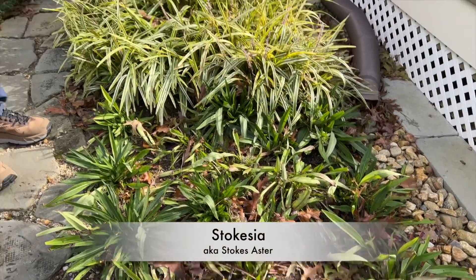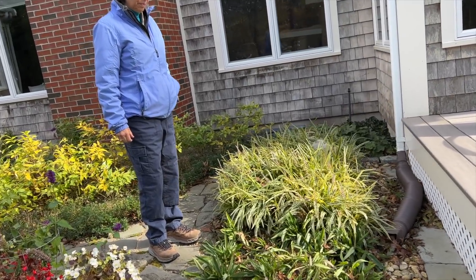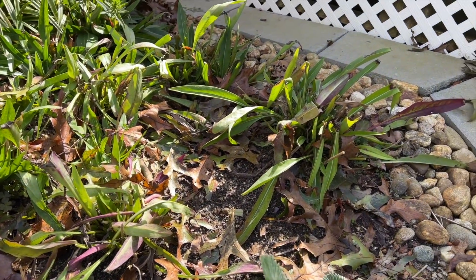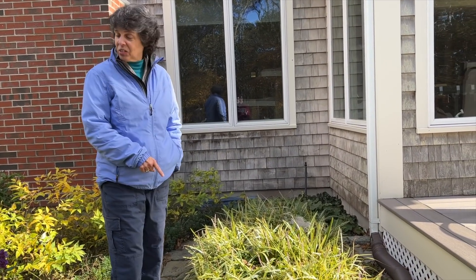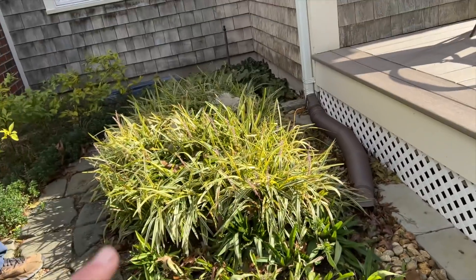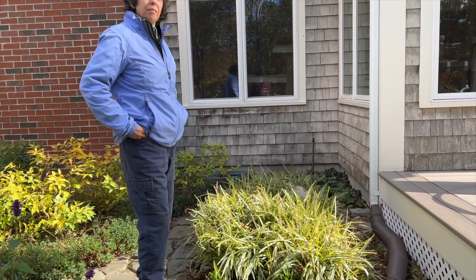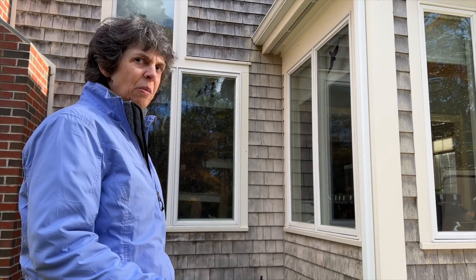What do we have here? These are Stokesia — they have really nice, large, kind of fluffy purple blooms in July. They've got basal strappy leaves and are clump-forming. They don't die out in the center; they just gradually get bigger. They're a very tough plant. My irrigation system wasn't adjusted correctly for the first half of summer, which is why they look a little water-stressed. There are a lot of different cultivars — these were ones a friend gave me. I think they come in white and purple, and mine are purple.